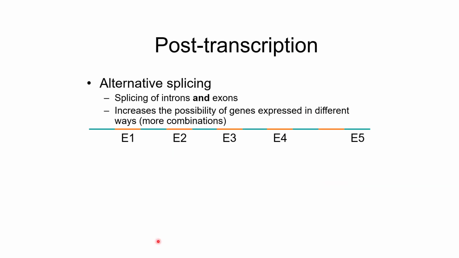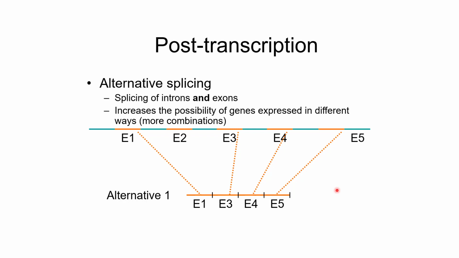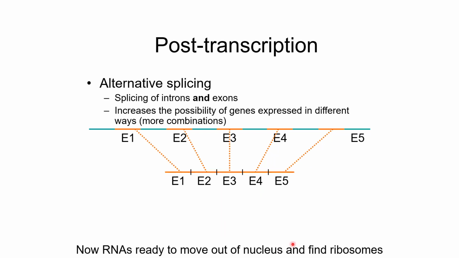In some genes, we have what's called alternative splicing, in which we splice out introns and exons. The benefit of this in these genes is that we can increase the possibility of gene products. We can have a single gene, but if we cut out different exons, then we can have different amino acid sequences. We see this with a lot of our immune genes, like an antibody. Okay, so again, this would be a traditional mRNA in which all exons are conserved. But here, if we got rid of 2, we have a different protein product, or here, a different protein product.